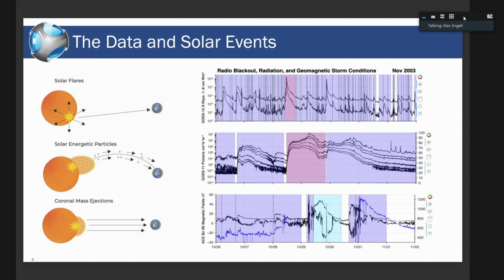You have your flare detections on the top here. You're viewing about, I guess, 8 days or so. These are the Halloween storms. And you can see the start and end times of these flares based on the automated detection algorithm. You can see the same thing for the solar energetic particles in the middle plot. And then on the bottom plot, you can see your solar wind structures, whether they may be shocks, CME sheaths, or things like that. And then in the database, there are catalogs that have event associations. So in red there, you have that flare that is associated with that solar energetic particle event in the middle plot. And then I've just highlighted the CME sheath below.